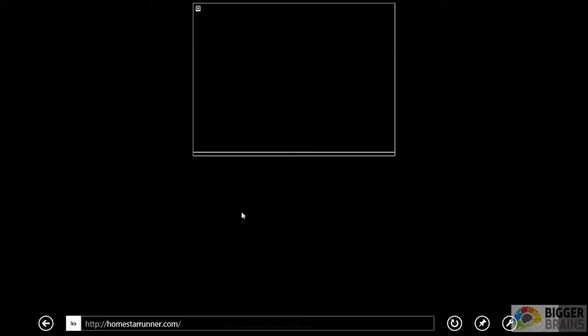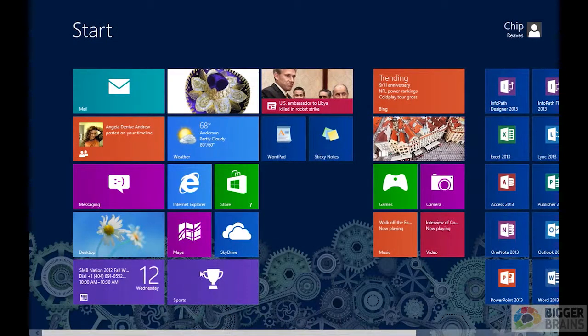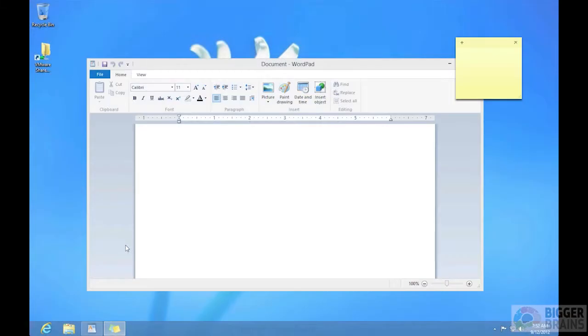That's right. You wouldn't see it on your iPad either because the iPad can't show Flash. That's sad. But Microsoft's given us a second Internet Explorer. Oh, how nice of them. So let's go back, and I'm going to go to my desktop. And here's the traditional E for Internet Explorer.